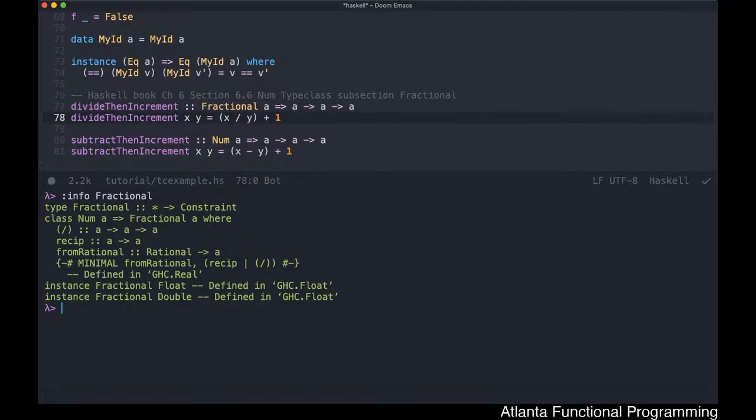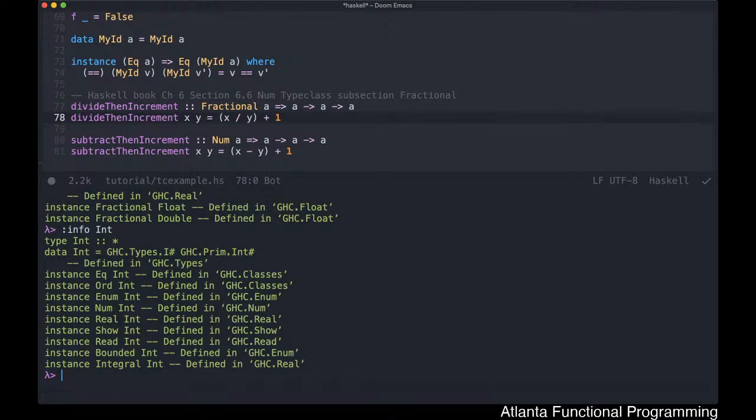It can't be an int because int doesn't necessarily implement the fractional type class itself, right? So it can infer from the information provided through the type inferencing process what a type can't be, and it can throw the appropriate error, all right?